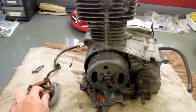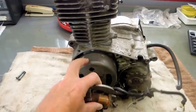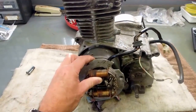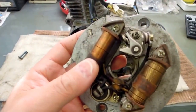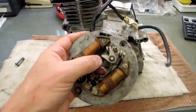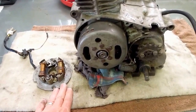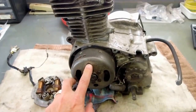Here's the stator. This mounts behind the flywheel right here. The previous owner took it off and sent it along — I asked him to send all the parts of the motor along. So normally you wouldn't see this. This contains the points plate and lighting coils and that kind of thing, as you can see right here. I won't necessarily have to remount that for what I'm going to do, but as part of the process of putting it back together, I might put that back in place.